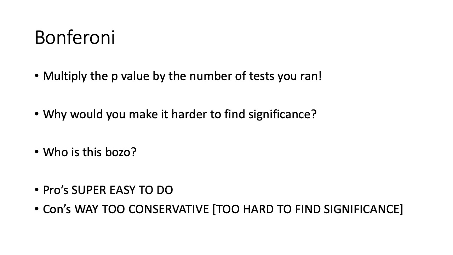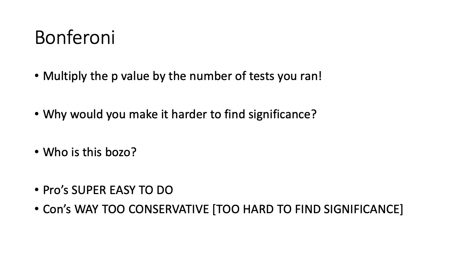Bonferroni said, I don't really think what Fisher is doing is correct. What he suggests is that we multiply our p-values that we find in our t-tests by the number of tests that we ran. This will make it harder to find significance. So we're like, what is this bozo doing to us? He's making it harder to find significance. I'm going to explain why in a second. The pros, Bonferroni is super easy to do. You just run regular old t-tests, and then you multiply your p-value by the number of t-tests you ran. If you ran 5 follow-up t-tests, you multiply your p-value by 5.